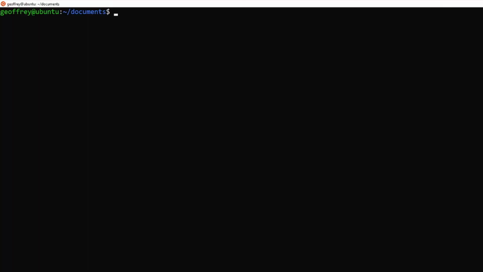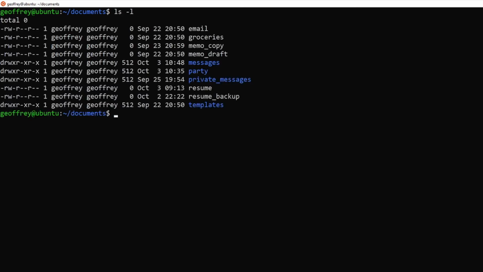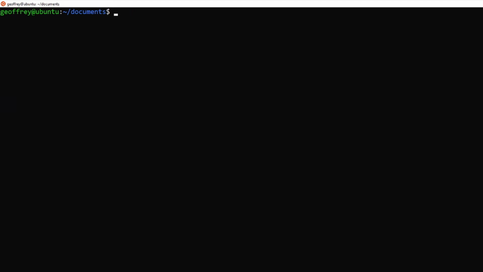In order to create a file using the touch command, the file argument must not already exist. For example, say that we want to create an About Me page for our website. If we list the contents of our working directory, Documents, with ls -l, we can see that the About file does not yet exist. So let's clear the screen.